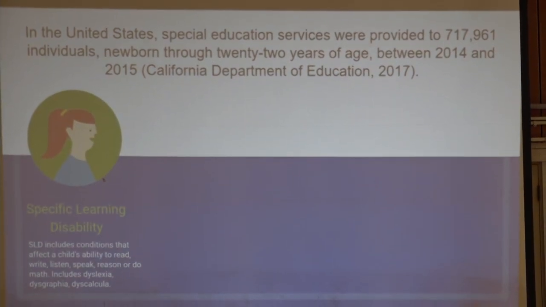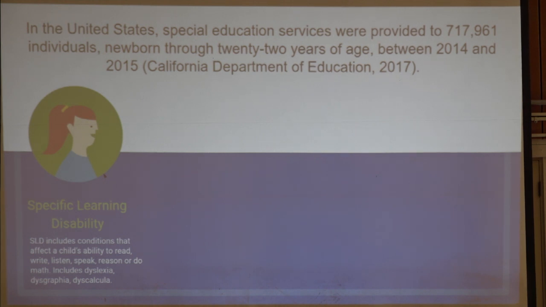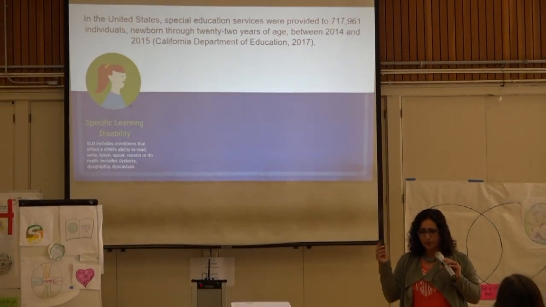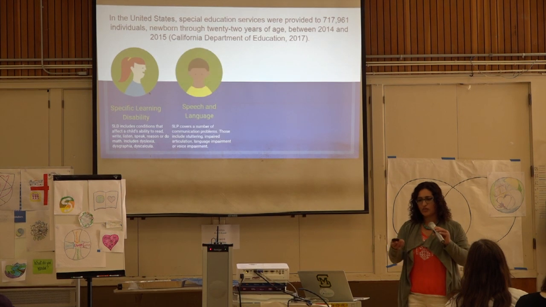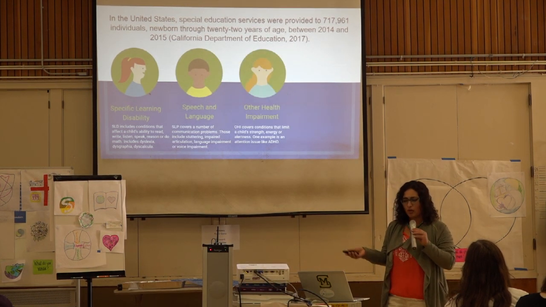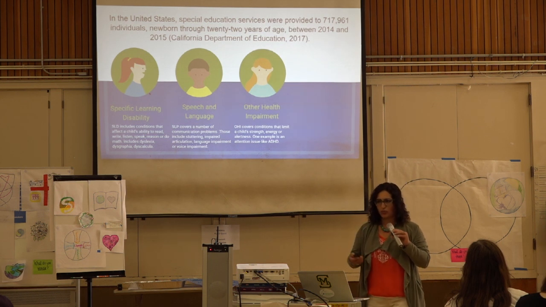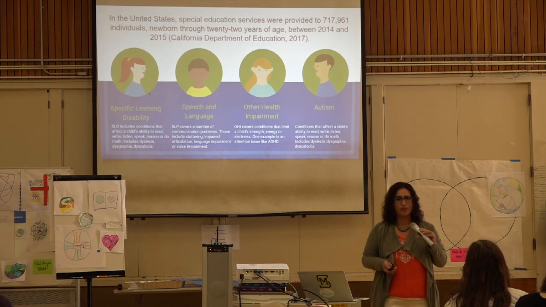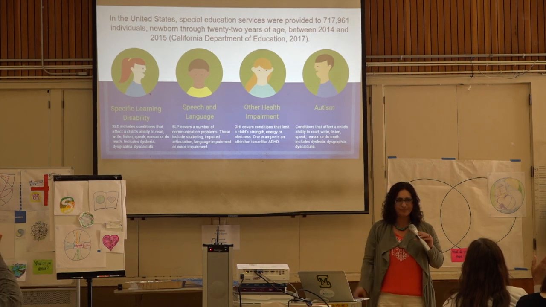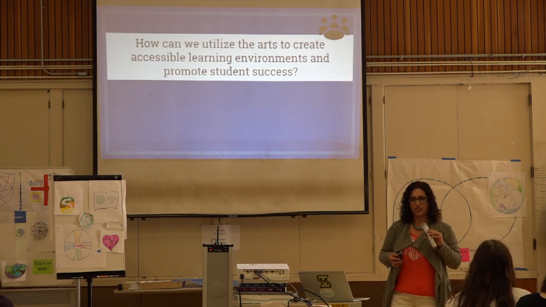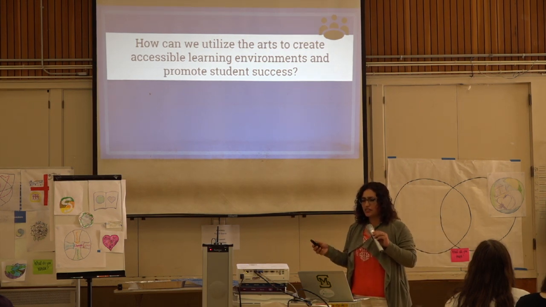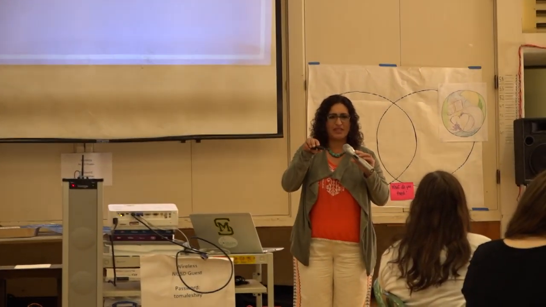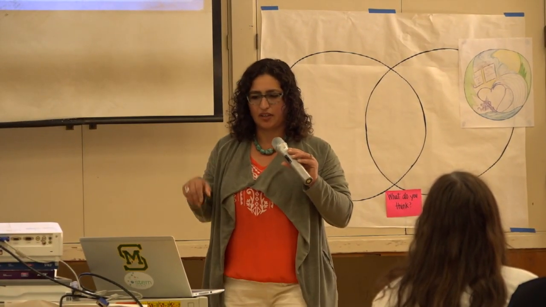And when we talk about our special education population, we're not talking about moderate or severe, the kids that we see with cerebral palsy. The majority of the students in our special education system have learning disabilities, dyslexia, speech and language impairments, other health impairments that could be ADHD or other things that contribute to their access to the curriculum, or autism. These are the highest categories of students that we're talking about. So how many of us work with those students in our classrooms? We're talking about all of us who have that interaction on a daily basis. So how can we utilize the arts to create accessible learning environments for those students? Because their entry point for learning may not be the same as everyone else's. None of us are going to learn in the same exact way.